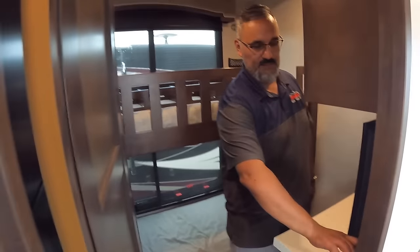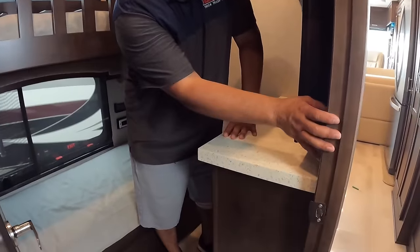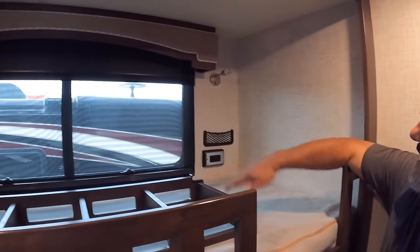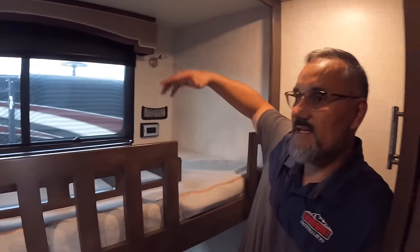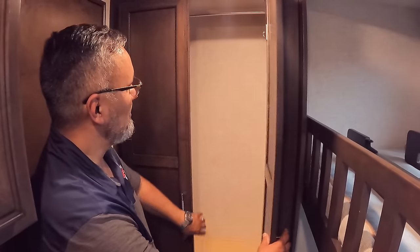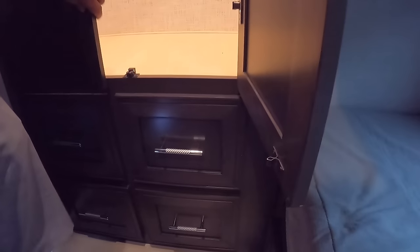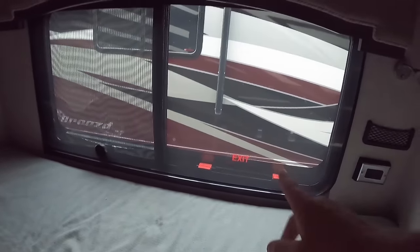Oh my gosh, it is super chilled in here! I'm sitting in a freezer right now and this feels so nice. We just turned this coach on and it's just so nice and cool. The kids are going to absolutely love it. As you can see, we've got a couple of bunks. There's a nice solid wood ladder — the hook's right here. You're going to have windows for both bunks, a reading light, a 110 outlet with a couple USB ports, and the windows do open for some fresh air. There's some nice cabinet space and just look at how big this closet is — plenty of wardrobe hanging space, lots and lots of wardrobe space, and more drawers down low. Both bunks have windows and emergency exits on the windows in the bunks too.